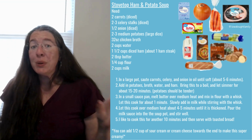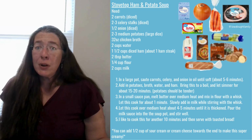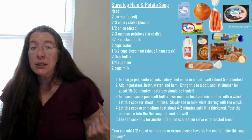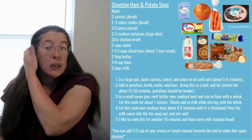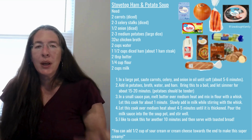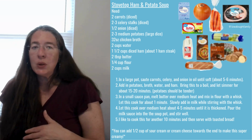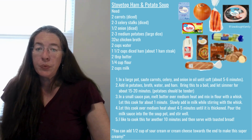Now, I don't know about you, but lately I've been finding these French bread loaves at Walmart for as low as like 36 cents. They're on markdown, and I cannot help myself. If I see one of these things for 36 cents, I go ahead and grab it and I put it in my freezer, and then I can use it at any time. I also just really like their French bread, so this week, we're going to use it as kind of like a side for a couple of dishes. And that's just my preference. If you want to use regular bread or whole wheat bread or any other bread, that's totally fine too.